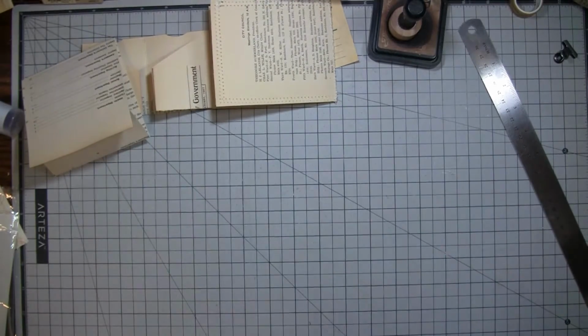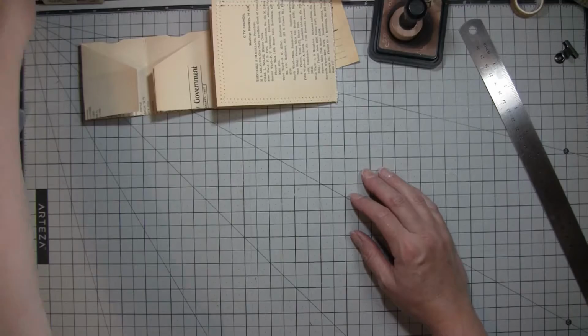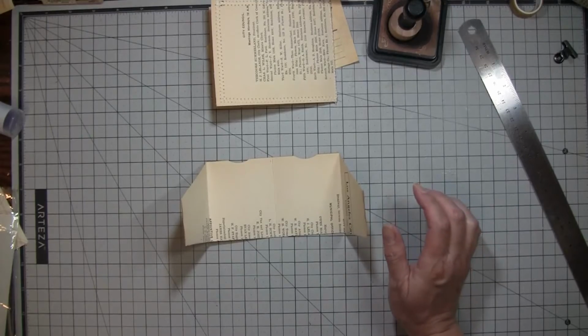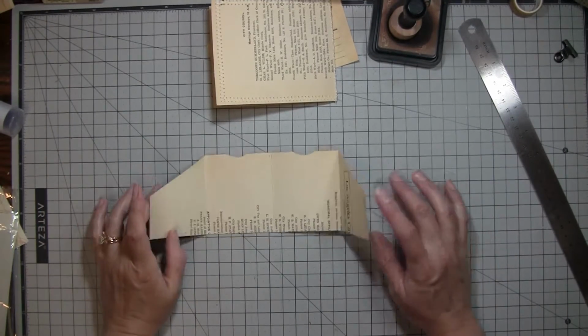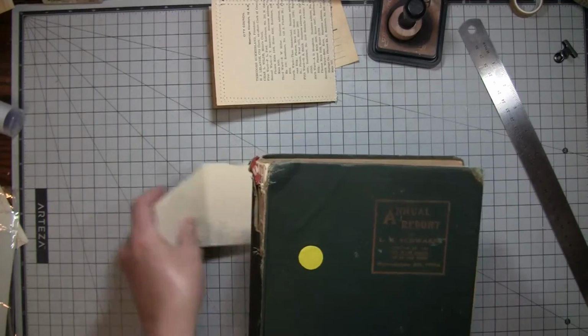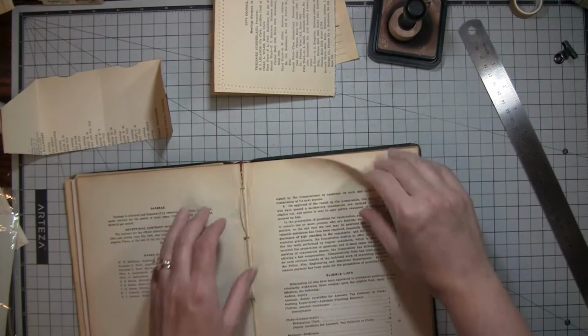And I'm going to show you another little fun little pocket fold thingy. So I did this a while back. There's a video on it, and I'll try to remember to link that video too. Because I used an 8.5 by 11 sheet of paper. This one I used one of the larger book pages that I have out of this book. So I'll show you really quick how I do this particular fold.